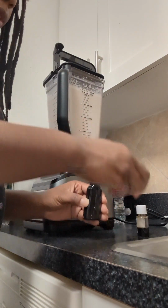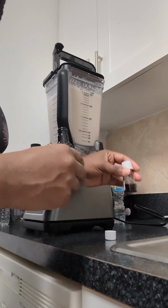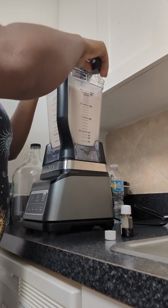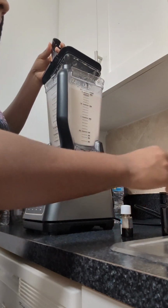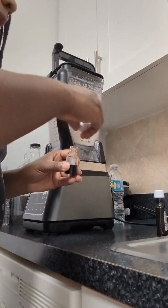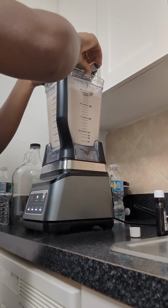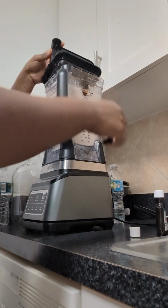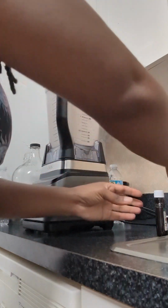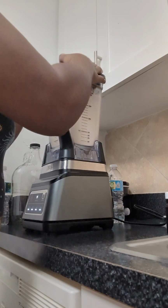Okay, so I like flavor, so I forgot I have almond extract and I have some vanilla extract. Add some of that. A little goes a long way with the almond extract, because I put some in my son's oatmeal this morning and he's like, black. Vanilla and the almond extract, and we'll blend it one more minute to get them mixed in.